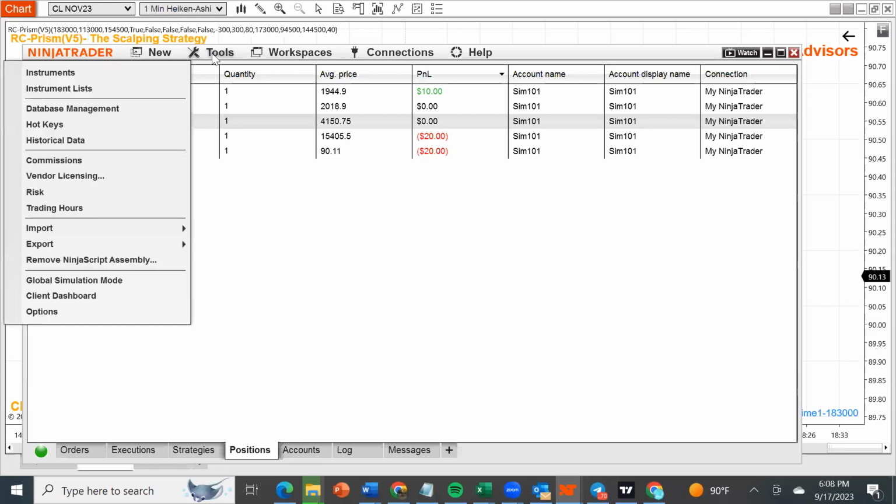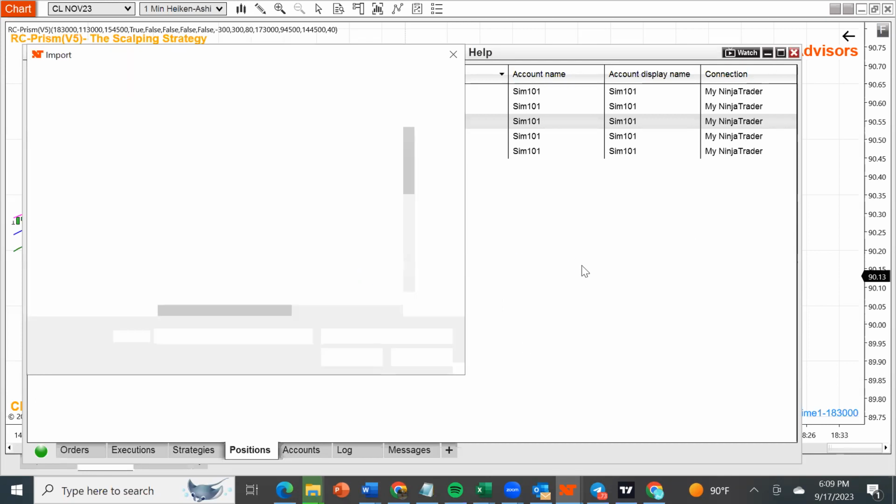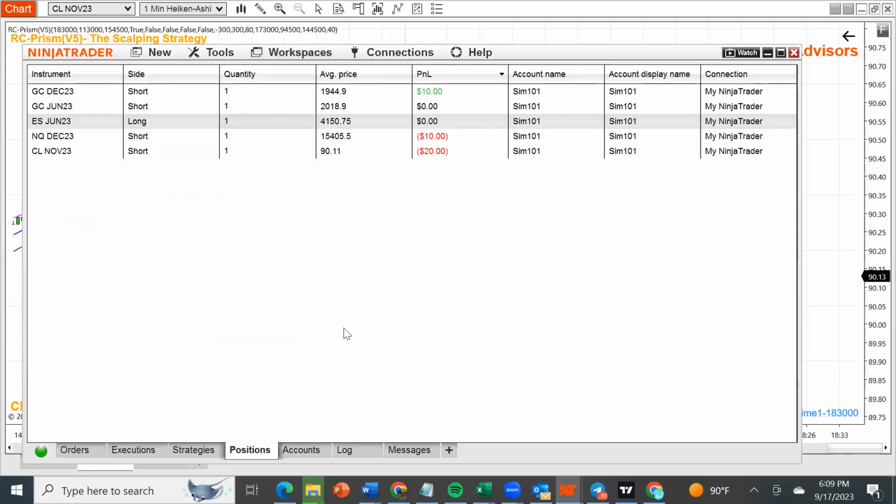And then you have to again go to Tools, Import, NinjaScript Add-on, and then wherever you saved the file, you have to import those files so that Prism V5 will be loaded into your system. That software will be installed into your machine. So once that is done, then you will basically close the existing charts. For example, you will say, okay, RC Prism V5, click on open, then that will get imported into your local machine. I already explained many times how to remove an existing version and then import a new version.